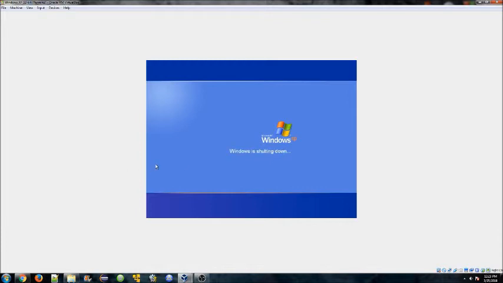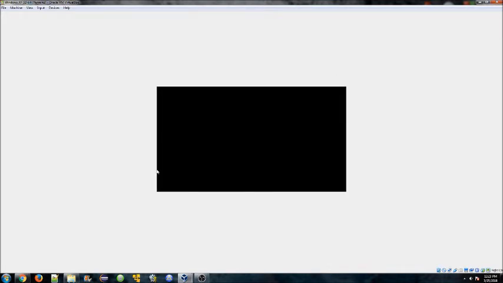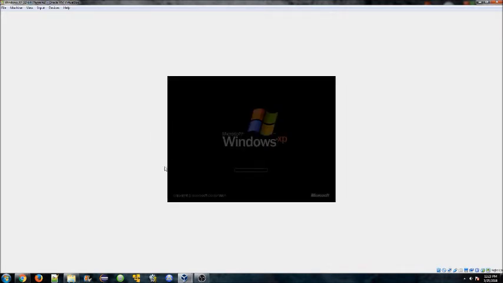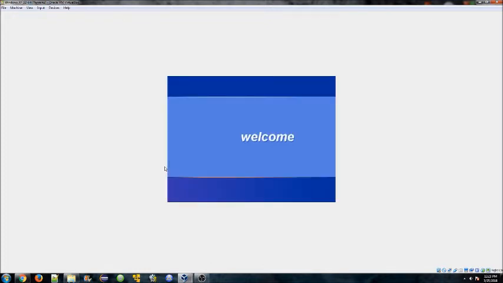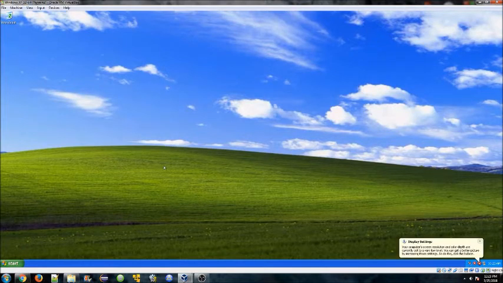And the reason why we wanted to install that is so Windows XP can take up the entire VirtualBox window, as you will see here in a second. And here's the welcome screen, and as you can see, the Windows XP operating system now takes up the entire screen because we added the guest additions.